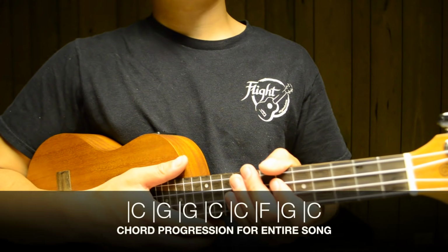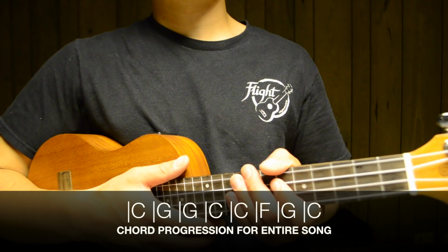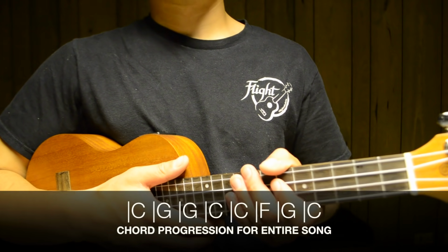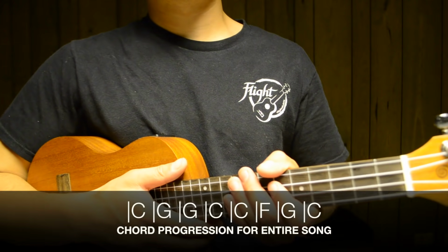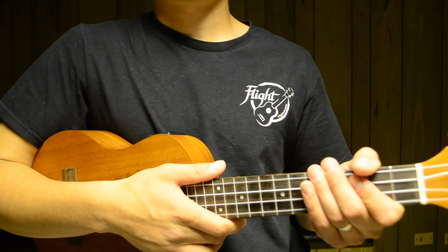Now we're going to learn the chord progression for this entire song. It's going to be C major for 3 beats, G major for 6 beats, C major for 6 beats, F major for 3 beats, G major for 3 beats, and C major for 3 beats. Let's play through that chord progression now by bringing out each chord.